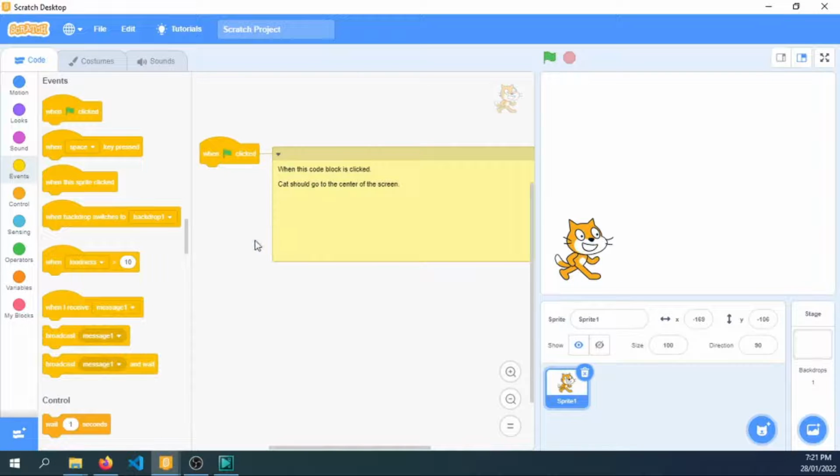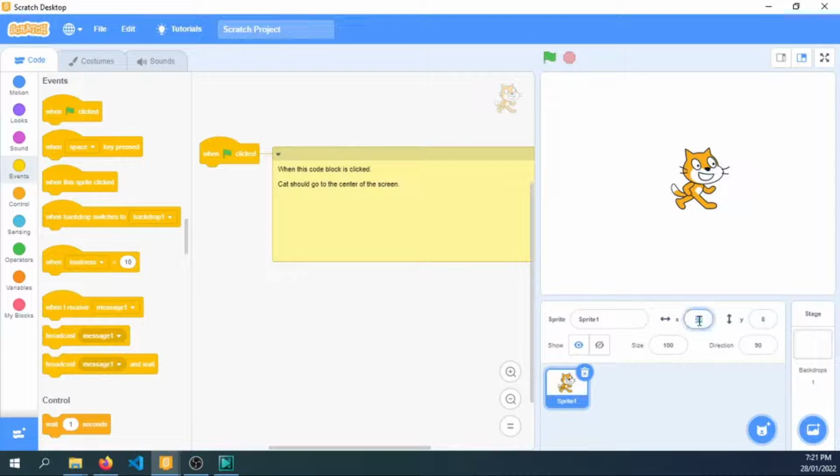So how do we try to do that? We know that we are using the Cartesian coordinates here, and if we go to this bottom area here, you would see that we have coordinates, the x and y coordinates. And if I drag this onto the center, you would see that these coordinates change.